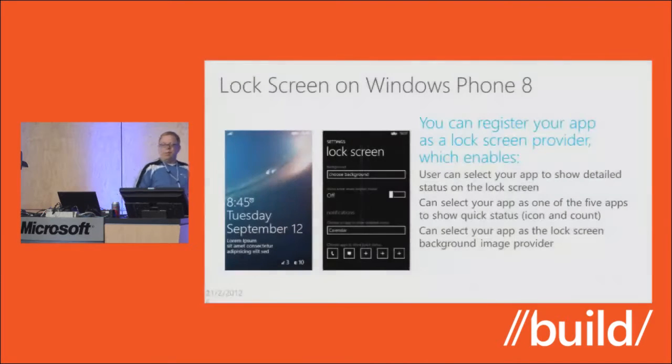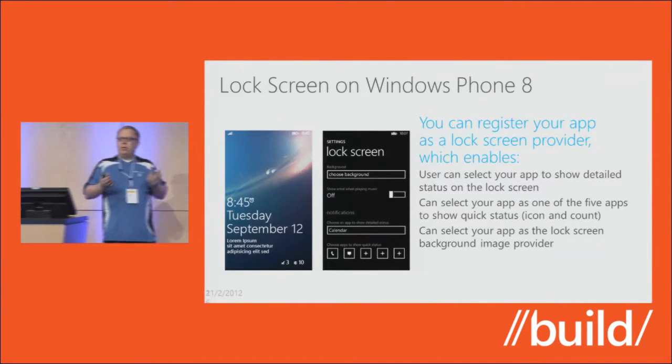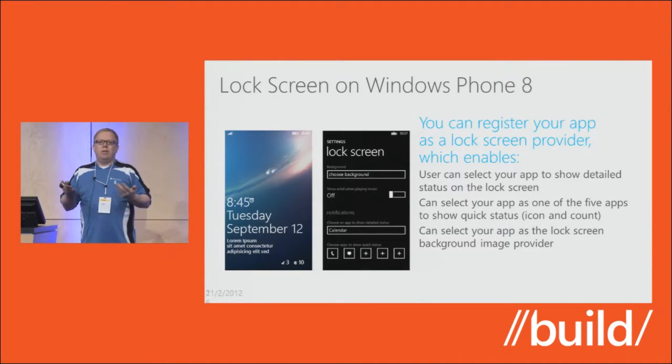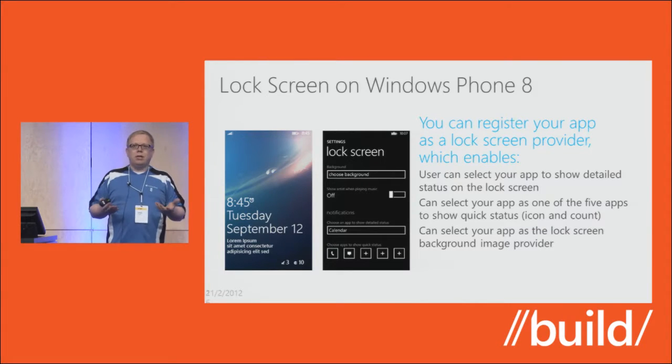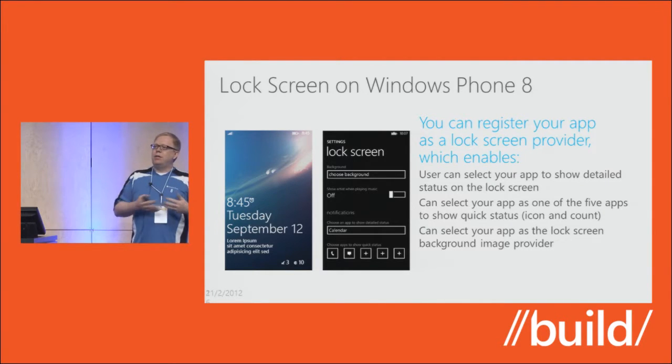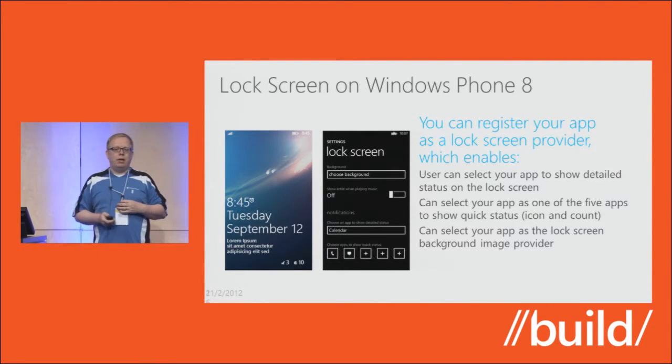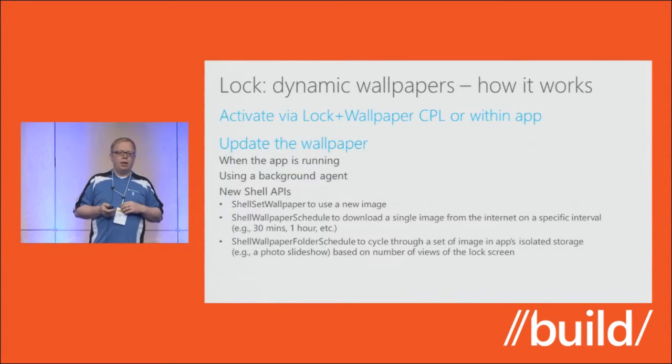Now, the great thing here is that it's super simple for you to be able to do. For example, if you're like ESPN or as a user, it's great. I get to see the information that I want. The screen that I see all the time is the lock screen, so it gives you a whole new way to update your information on your phone.